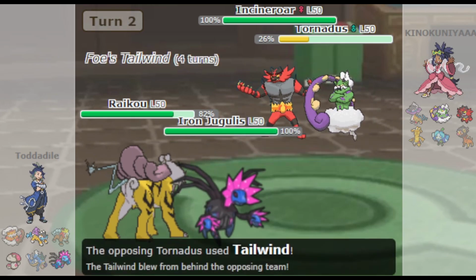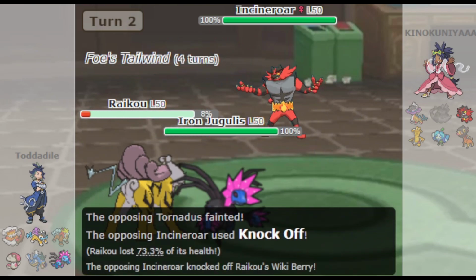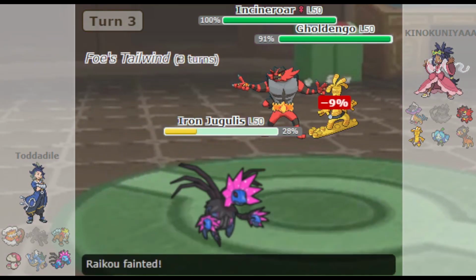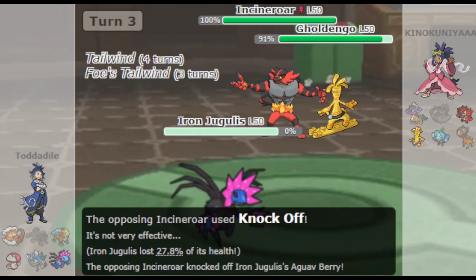I then switch into the Tailwind setter, my Iron Jugulis, as he gets up his own Tailwind, but then I take him out with Thunderbolt. He goes for the Knock Off, Raikou just hangs on. His next Pokemon is the Gholdengo. He's able to outspeed, go for the Dazzling Gleam, take out my Raikou and do some big damage to Iron Jugulis. I'm able to finally set up my own Tailwind, but I eventually go down to the Knock Off.